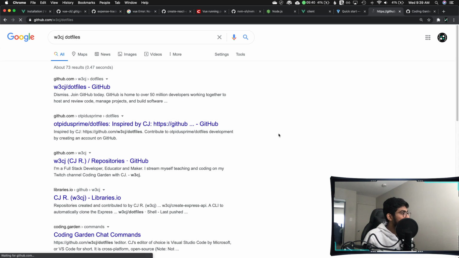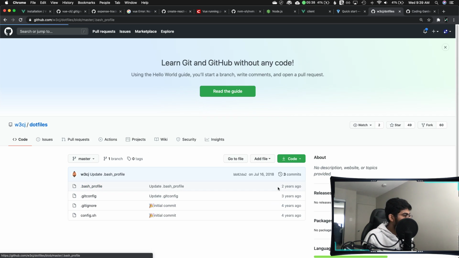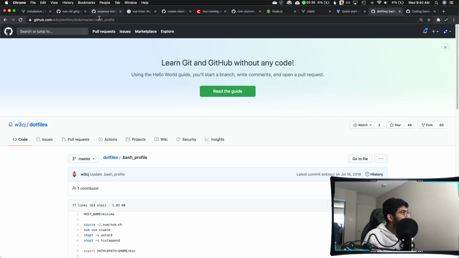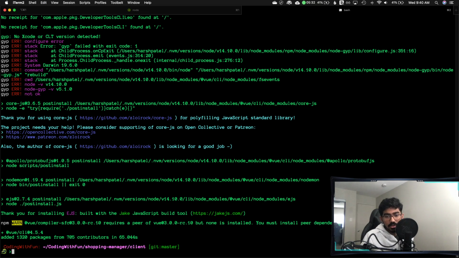Yeah, it's this one, and the bash profile. So I am using the bash profile from him. I have pasted the link in our chat. You can check it out. Okay.